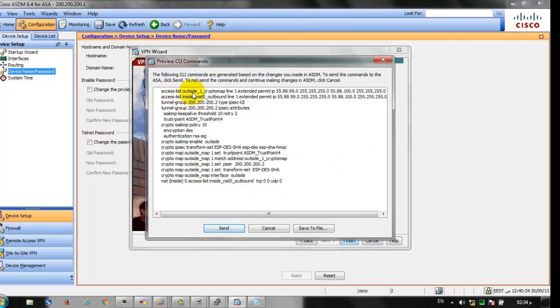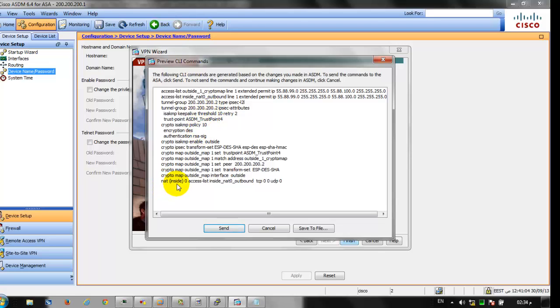Here you see this is the outside access list one. I will permit 55.88.99.0 to this network, the remote network. Here is the NAT exempt, what we call exempt NAT. I want to use it because through VPN this one will not work. So we have to make this one and apply it separately.